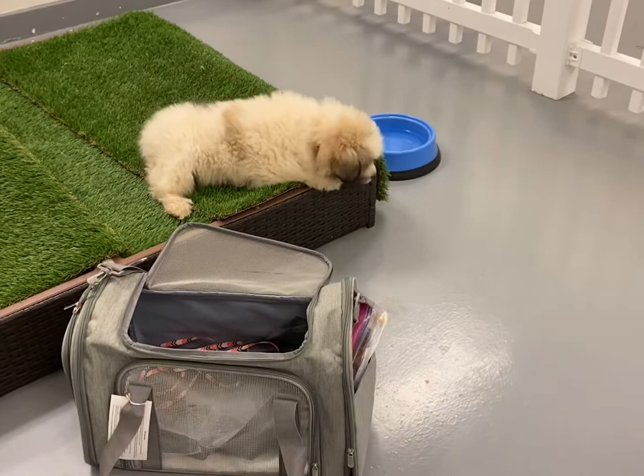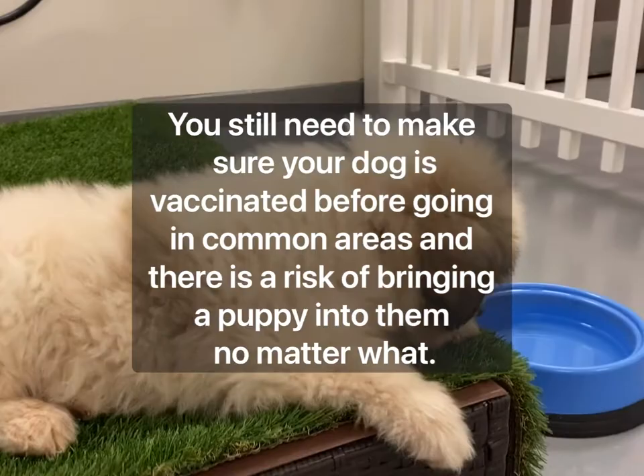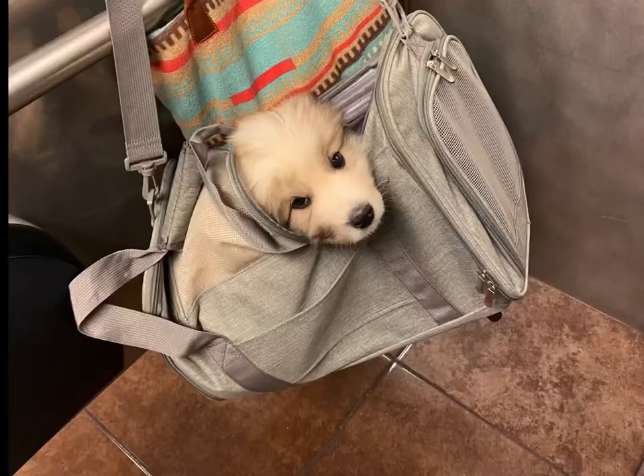She's having fun chilling on the artificial grass — there's a little fence and a fire hydrant in there, and fresh puppy water. It was really clean; I was so impressed. It did not smell at all. People are so good at cleaning up after their pets and really make sure they wash everything down afterwards, so I felt pretty safe about having her in there as a little puppy.